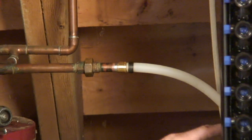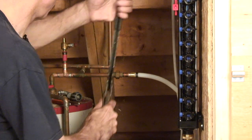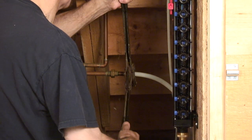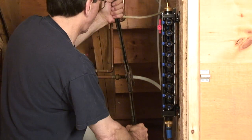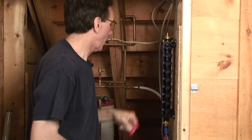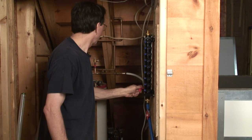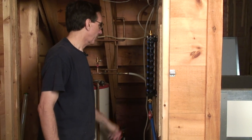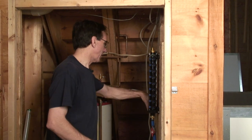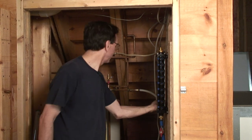All right, so I've done the connection now from the manifold to here, and I've got another crimp connection. We'll put our crimp tool. Now, this crimp tool is older than most of my kids. I've had this thing forever. And we are done. If we take the magic shutoff valve for the Manabloc, and we turn the valve, plumbing is done. I just have to tighten that up. There. It even stopped dripping.